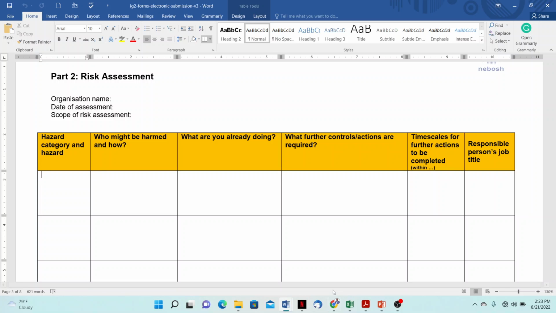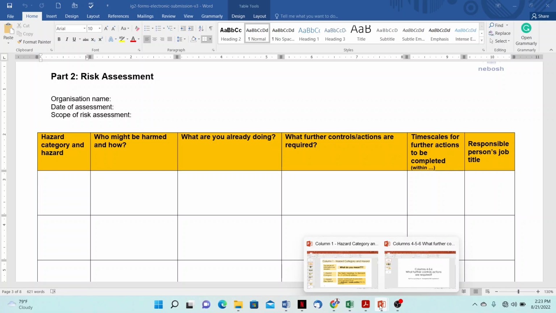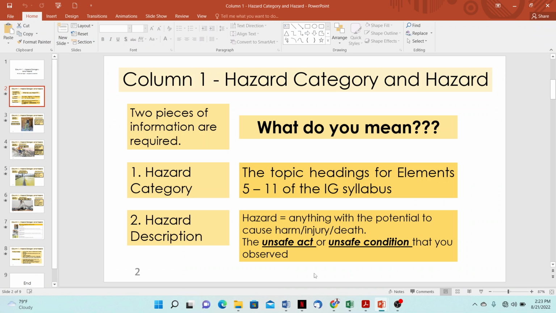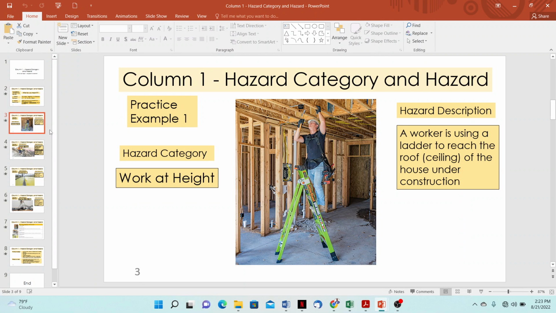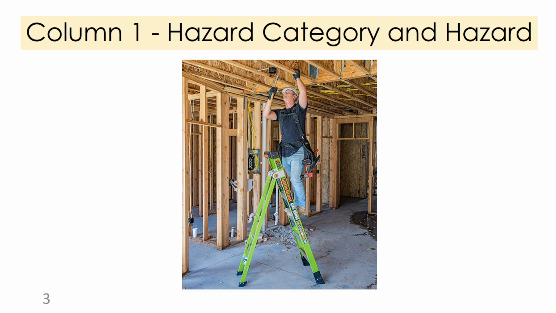Let me show you what I mean using this presentation from my NEBOSH IG2 masterclass. So for example, you are doing your workplace risk assessment for your NEBOSH IG2. Then you find this kind of scenario as you're doing your work. Now, the student in this case will probably just write there, work at height.